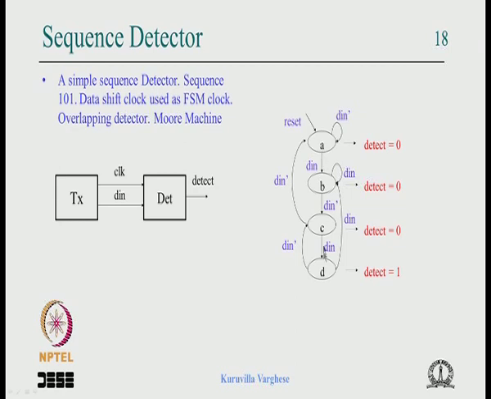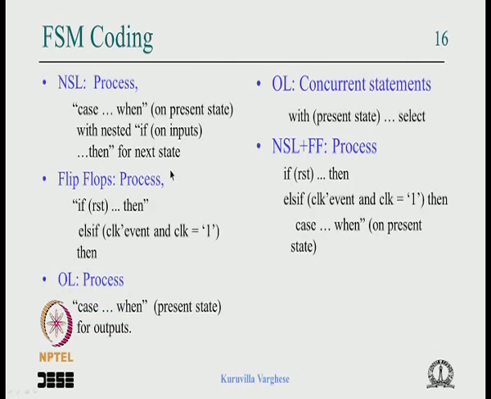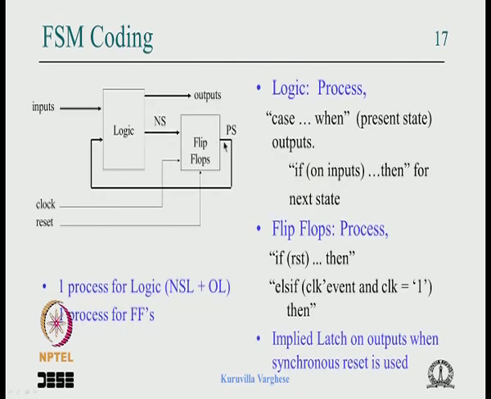Now comes the thing we have to kind of remember with most tool support. See, we have 4 states. With binary encoding we will end up with 2 flip flops, okay. So the present state and the next states are 2 bits because there are 2 flip flops. So this we have to define as standard logic 1 down to 0, okay, both of this. But this is kind of cumbersome.